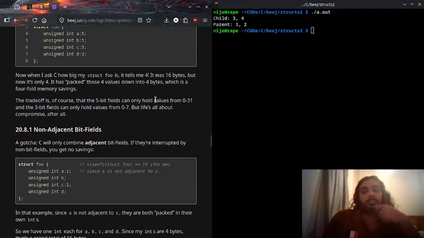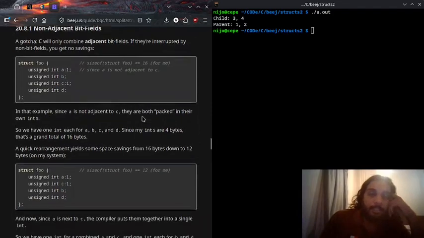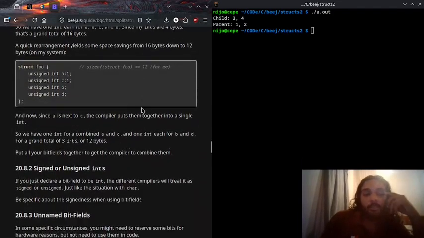Because 3 and 3, it's 6, right? Or should it be the same? 5 is there, 3 is left. 5 is there, 3 is left. And 3 is there, 5 is left. And 3 is there, 5 is left. That doesn't make any sense. I wonder why it's like that. So non-adjacent fields can't do that.